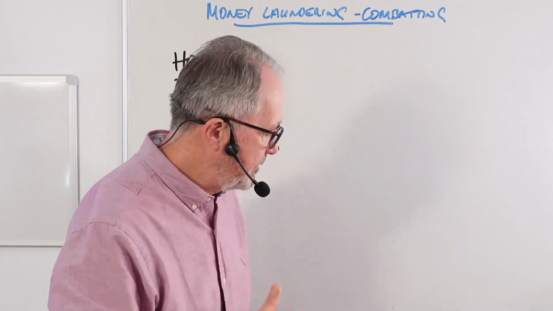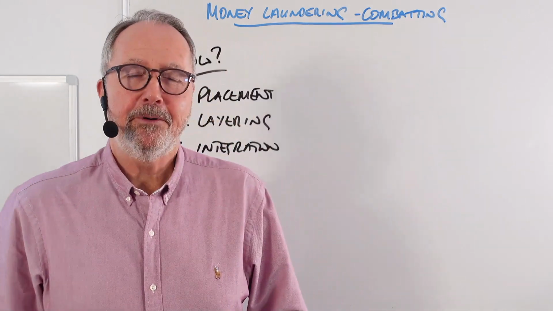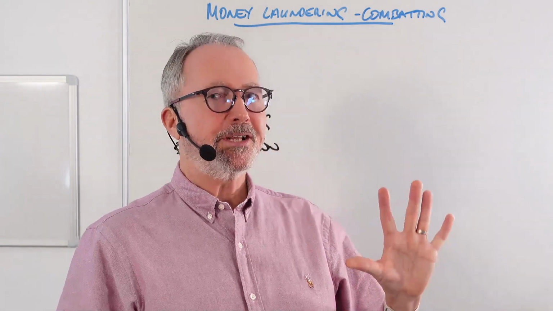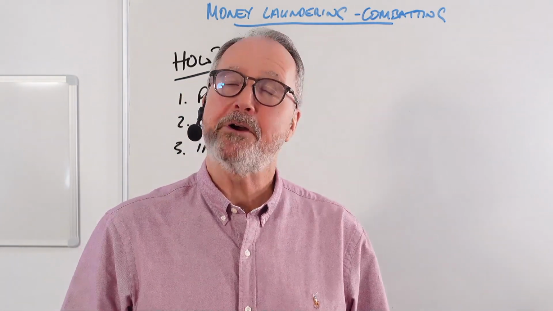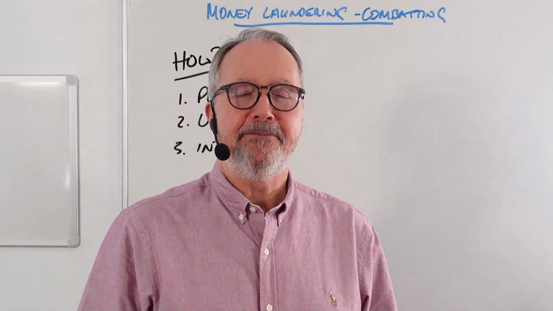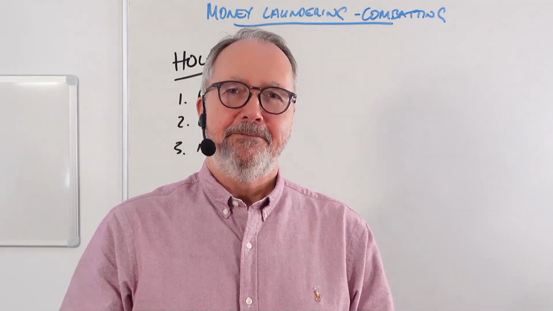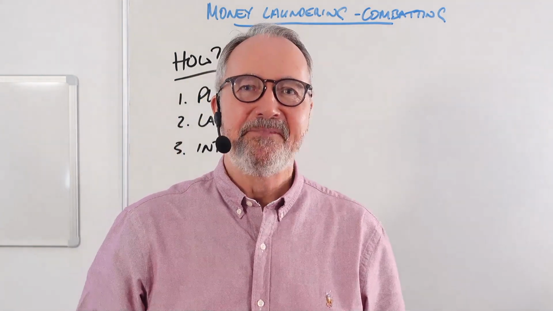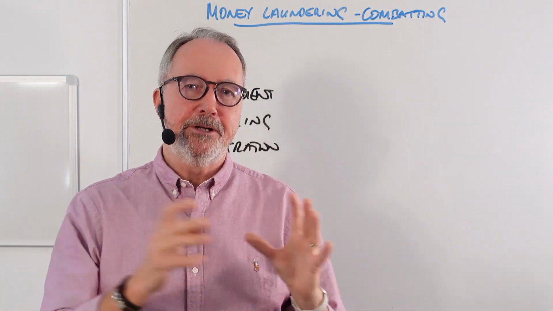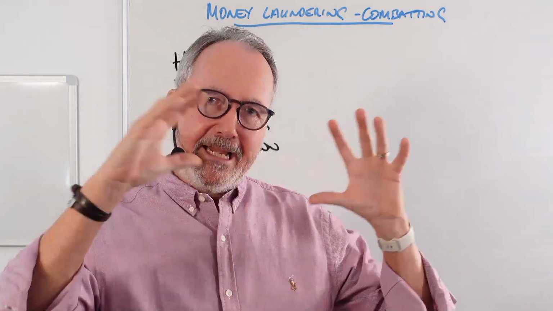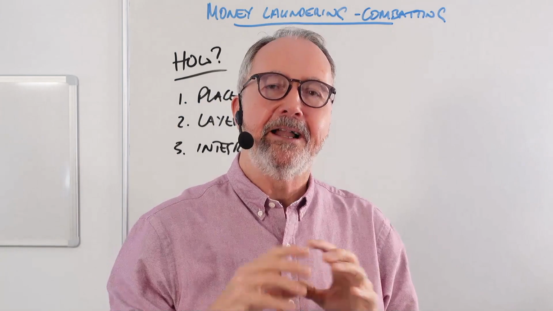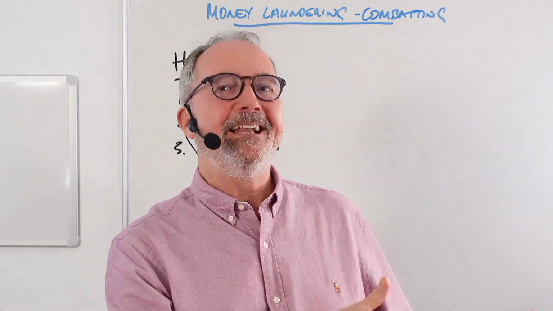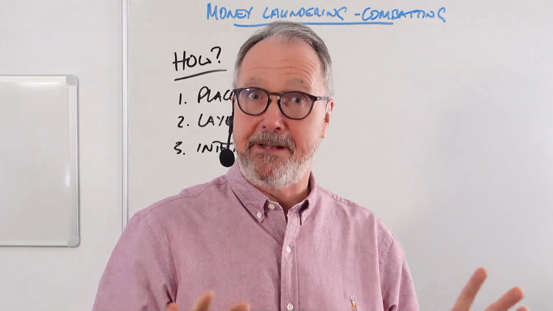If you want to understand how this works, there's plenty of programs on the telly. We were watching last night Payback, which was on ITVX, which is brilliant, about this Scottish gangster, and that was all money laundering. But the best program I've seen is Ozark. It's on Netflix. It's about a financial advisor and his family, who gets in trouble with drug dealers, and he has to move his family over to the Missouri Ozarks, which is a massive lake, and golly, speedboat kind of country. And he has to launder $500 million in 5 years, otherwise he's going to kill his family. It's really, really good. Tells you how money laundering works.